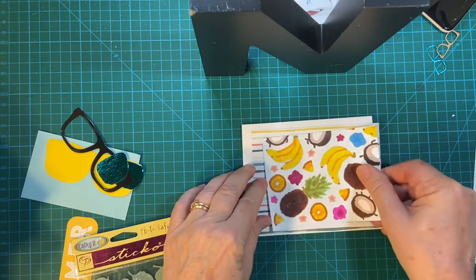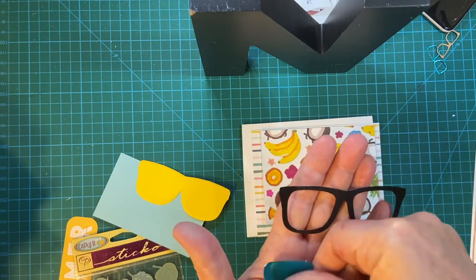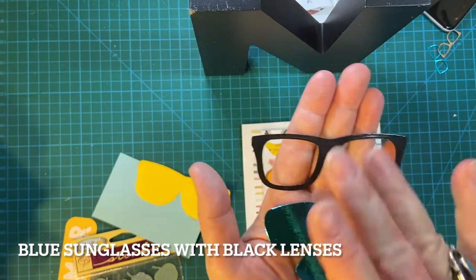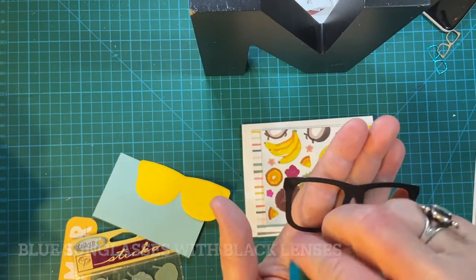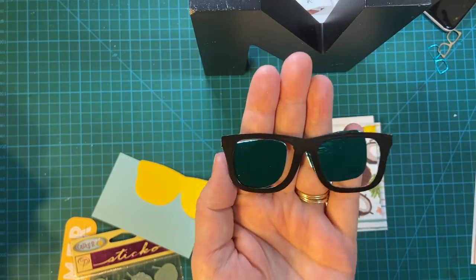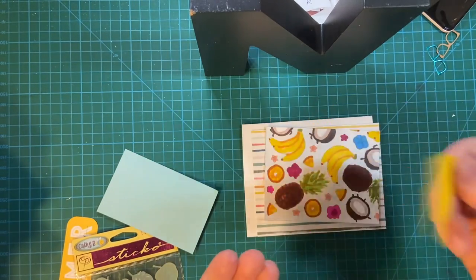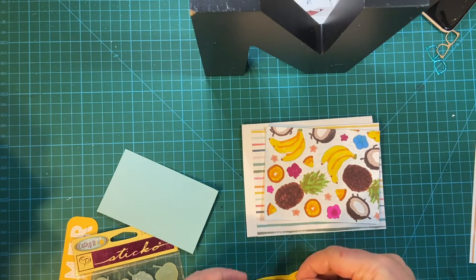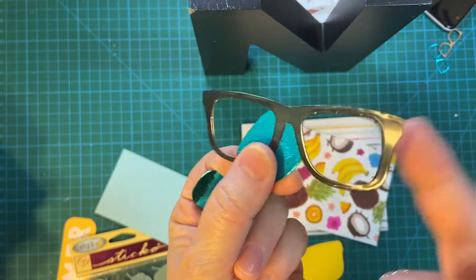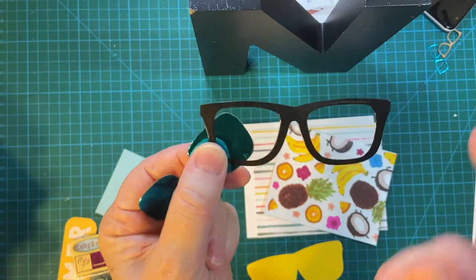I cut these out earlier. I made a birthday card for my brother-in-law and these are the opposite pieces. I love the little shimmer shimmers. I also cut this piece here which goes behind it. I'm going to glue this on first — this is from a black plastic that I bought at Amazon. I think it'll do very nicely for Halloween stuff too.